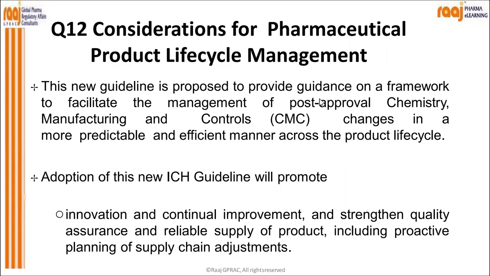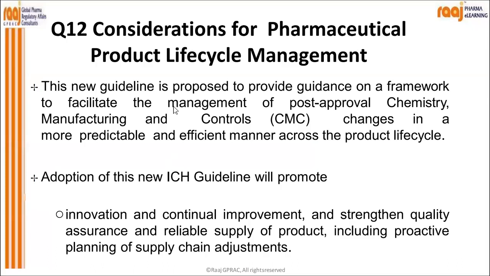So you have to keep monitoring the changes happening to that drug, the CMC relevant changes. CMC means chemistry, manufacturing and control changes. Okay. And you have to keep watch in an efficient and predictable manner so that you capture the changes, submit the annual update to the health authority, and maintain that license. Once you get the license, it is valid for 5 years. And every 5 years, you have to renew the license so that you maintain your products with the same quality and consistent results for years and years, right?